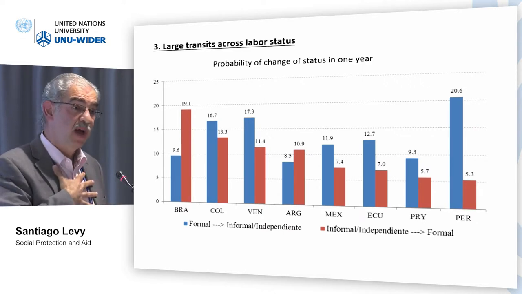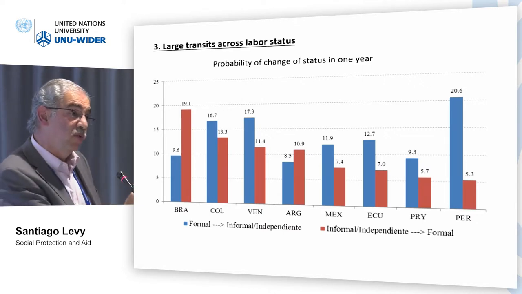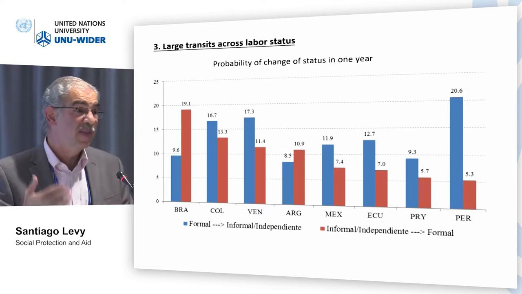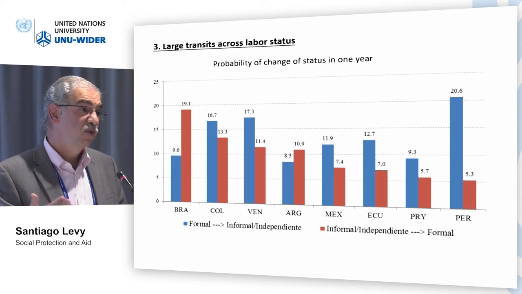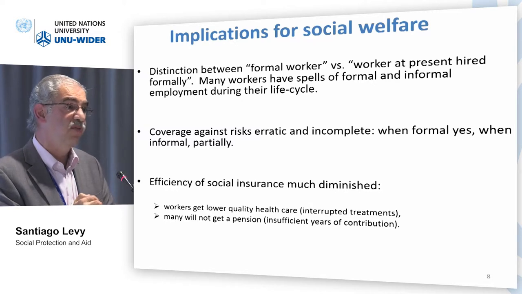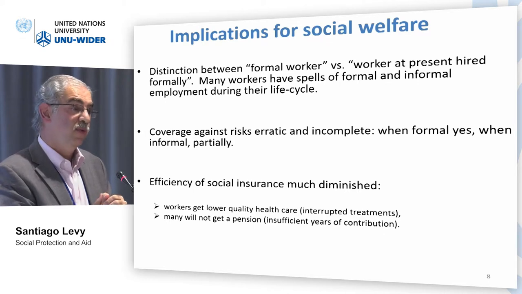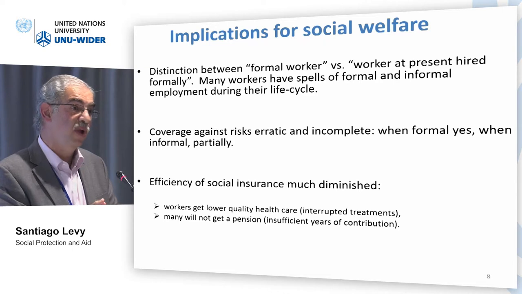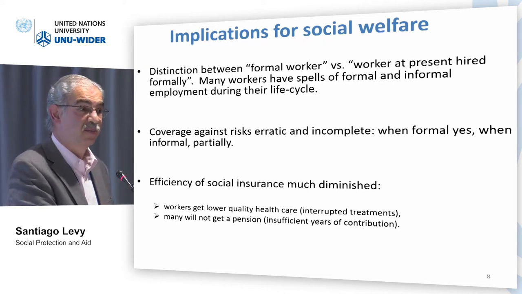Because if I am an individual that finished high school and I'm working and sometimes I'm covered by some risks, and sometimes the same individual is not covered from some risk, the kind of insurance that you're providing me is not really very good. So suppose I sell to you house insurance and I tell you that your house is covered against fire in the winter and in the spring, but not in the fall. Or I sell to you car insurance and I tell you that your car is insured Monday, Wednesday, and Friday, but your car is not insured Tuesday, Thursday, and Saturday.